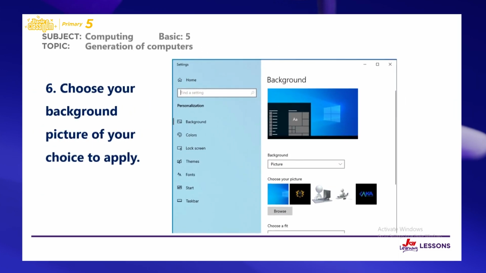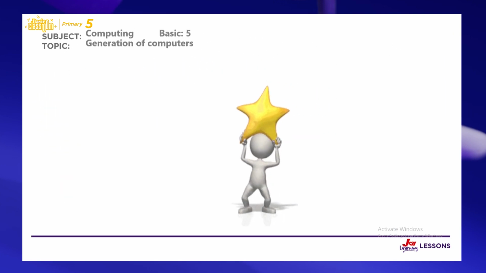If you do this, then we have picture being selected. Once you have picture being selected, then we select any of the pictures here. It can be the blue, the black, or the other ones. Any of these pictures we are going to select will take effect, and this is what you are going to see as your desktop background. And I hope you were able to do this very well. Good. So you have this star for you if you did this correctly. Right. Let's move on.